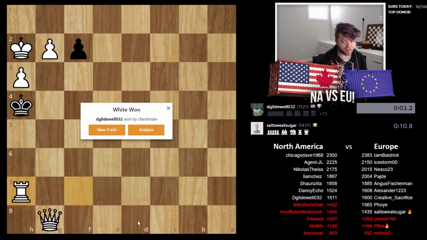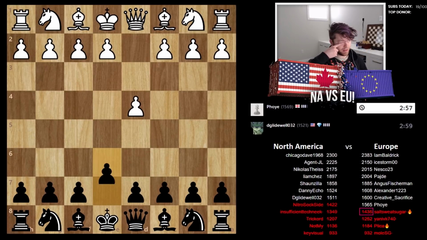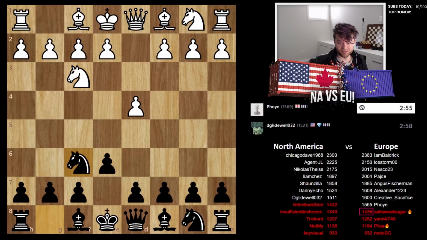NA pulls it out. D-Glidewell 0-3-2. That was a very recent sub to the stream, and he's making every second count. That was clutch from NA. He came out with the pre-moves there, and EU goes down. Salt, sweat, and sugar. Now the salt is on the EU side. Foyer is up next. And now we're checking out D-Glidewell's game, guys. D-Glidewell is a new reigning champ.